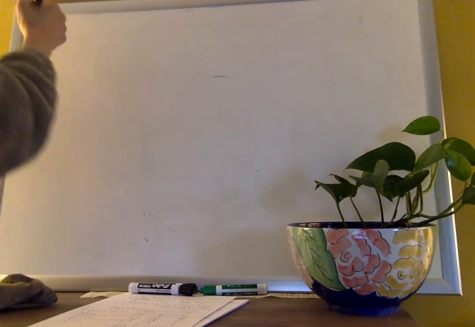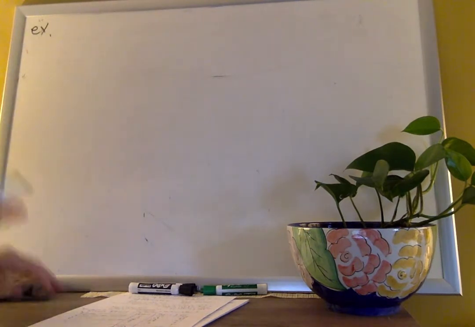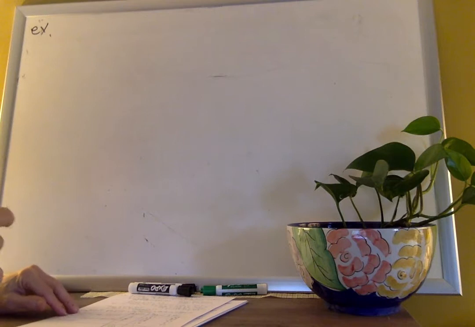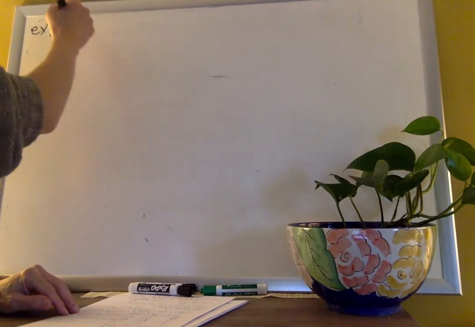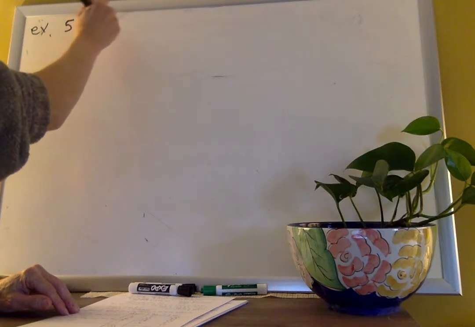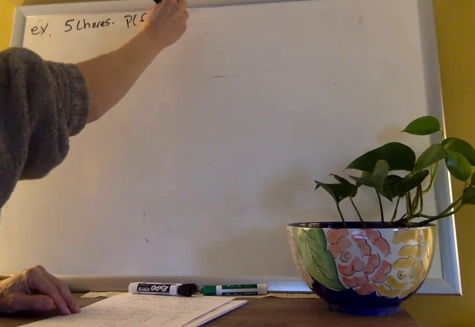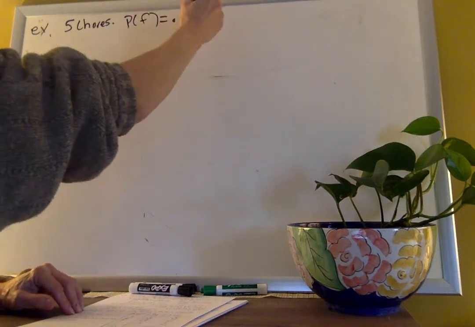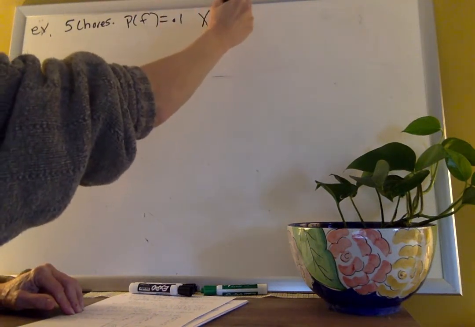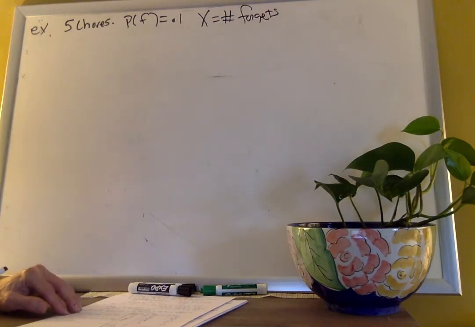All right. Do one more through this example, be a good review, but it's also going to help us develop the formula. Let's just pull Jeannie and her chores again. There are 5 chores. The probability that she forgets any chore is 0.1, and we are interested in the number that she forgets, okay?